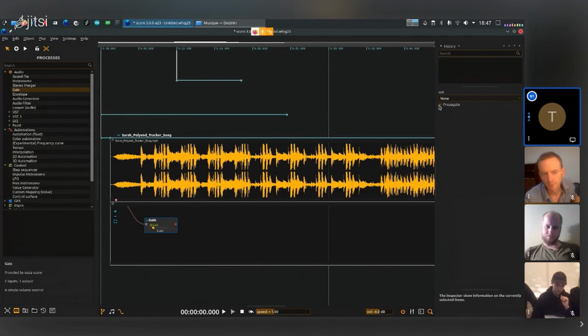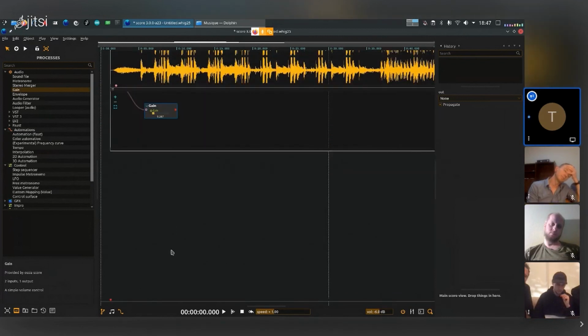This was just a fancy way of showing you, not that fancy actually, but just a way of showing you how the routing is done when you use propagate. It just propagates the sound to whatever is enclosing the process. So this process is enclosed inside a scenario. So whenever sound comes out of this process, it goes out the main output of the scenario.